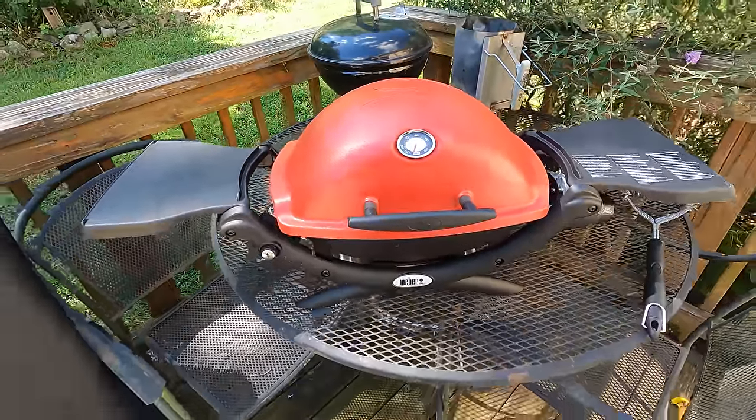They come in multiple different colors. So if you have a small house or a small family and you need to cook for two, three, or four people, the Weber Q is the trick, man. I love that thing. We'll see that in action in just a minute. Let's show you how we season the steaks and put them in our vacuum sealed bag.